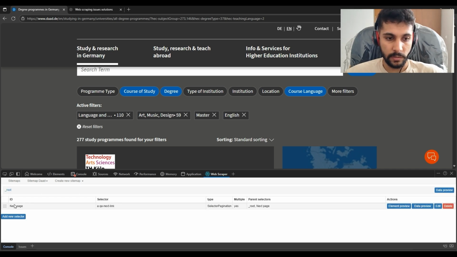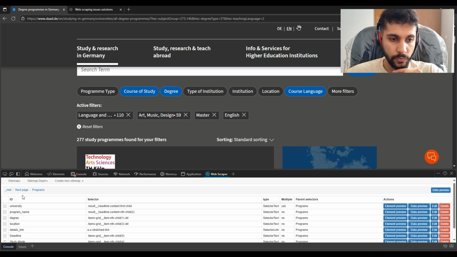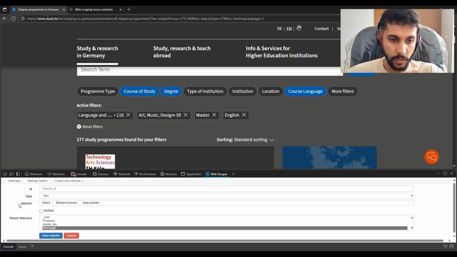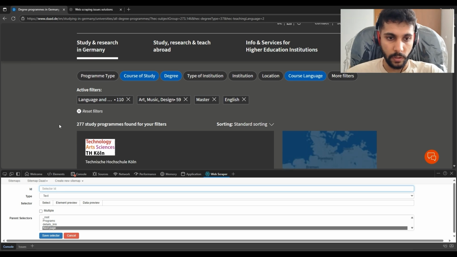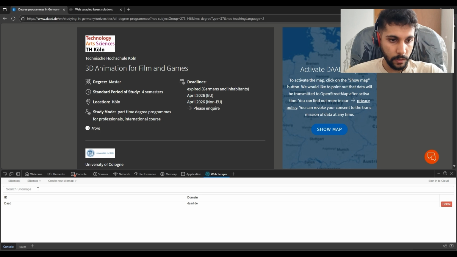So I created the sitemap, and then you have to create a child. You should click on add new selector and choose the selector ID. You can put everything you are looking for. Let me start from the first.